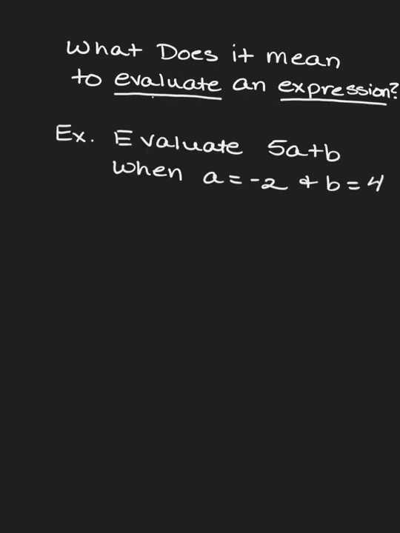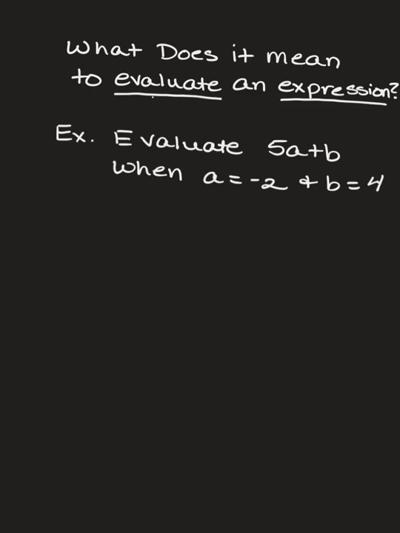All right, so the first thing we're going to talk about is what does it mean to evaluate an expression? So I have an example here. Evaluate 5a plus b when a equals -2 and b equals +4. When we evaluate an expression, all we're doing is we're replacing the variables in the expression with the values we've been given. Remember, variables can change their value from problem to problem. So in this problem, we've been told that a is -2 and b is +4.